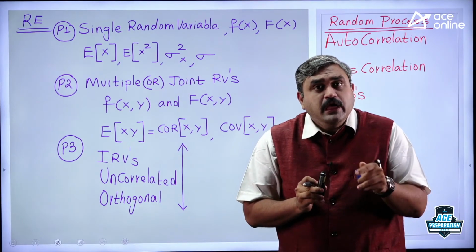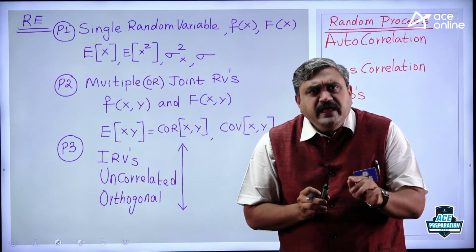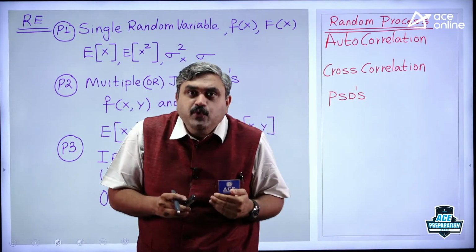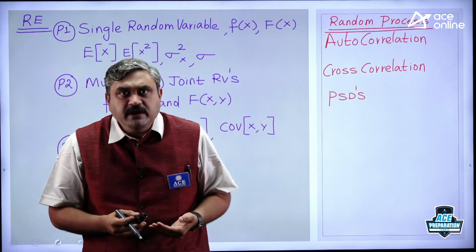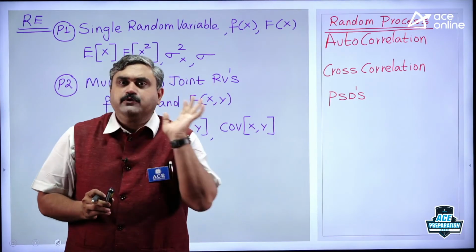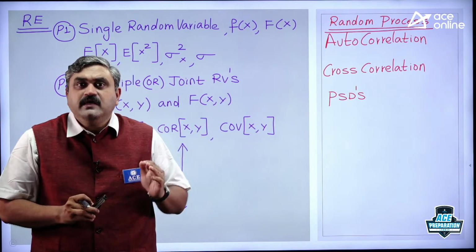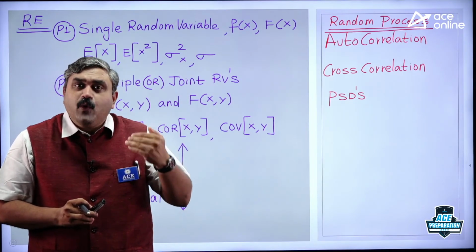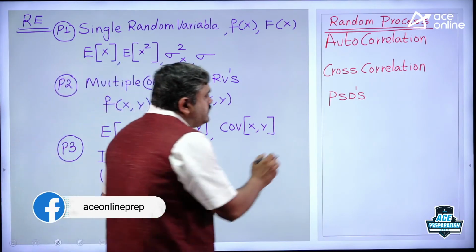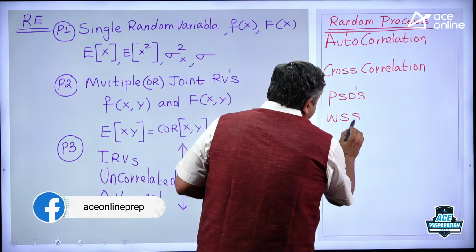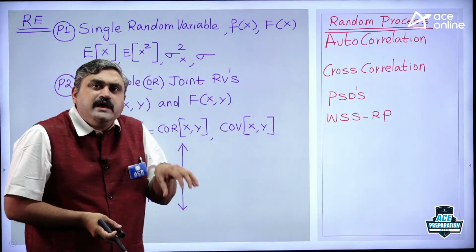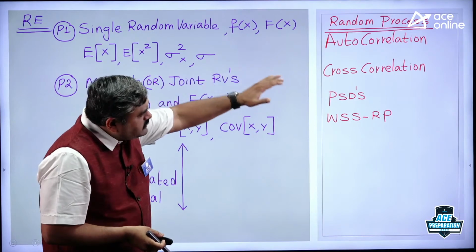Now, you do this activity every day in a year, 365 days you do it. That becomes a random process. So what you are doing is the same random experiment as a function of time for a certain period. That is what we refer to as a random process. In this random process, there are different categories, like wide sense stationary random process, which is one of the most famous categories. Why do we call it this way? What are its properties? That study comes in this area.